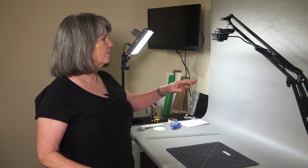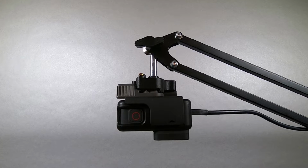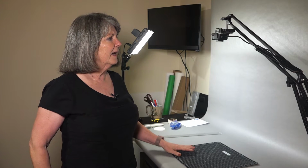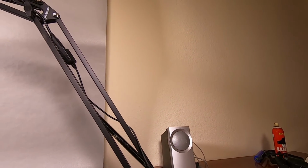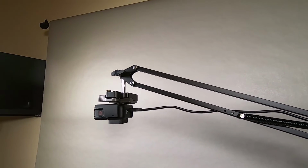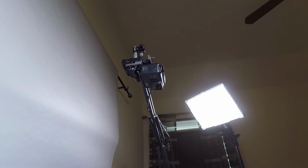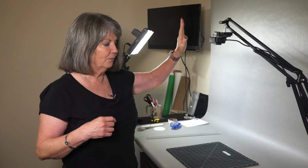So the other thing that we have is a GoPro 7 that I got for Christmas, and I've been using, I think, a GoPro 5, so this is a big improvement. I really like it. I'm still trying to finagle color because it's a little bit different from the original GoPro that I was using, so I'm refining that. But we have it on a microphone boom, and it can go up and down, whether I want to come in close to show a project off or get back so you can see the overall project that's going on. And it's plugged in, so the cord just snakes its way down the apparatus so I don't run out of juice. And so I really like the GoPro, really like it.